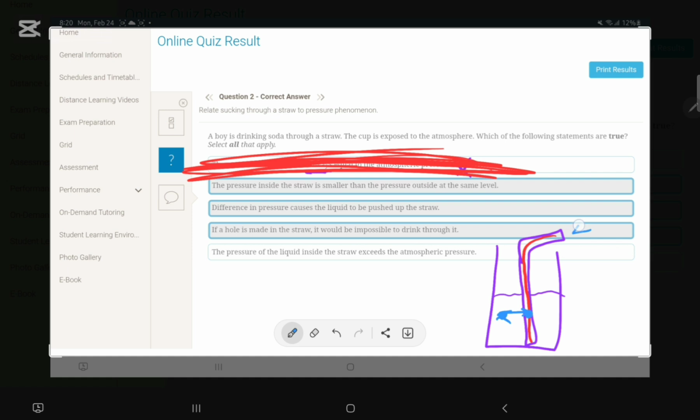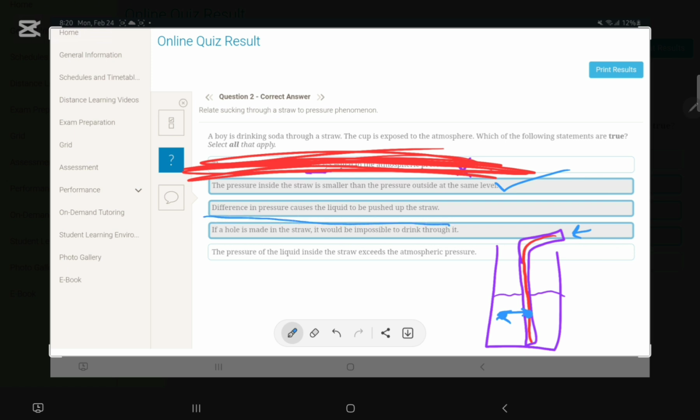Because here we have different suction forces, we have differences in pressure, we have different tension forces. One of them has tension forces. So just memorize that the pressure inside the straw, even if it's at the same level, is still different than the pressure that's outside of the straw. Even if it's at the same level, we don't care. It's going to be different only in this case. And fun fact, the pressure that's inside of the straw is going to be smaller.